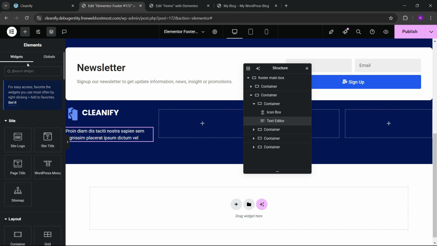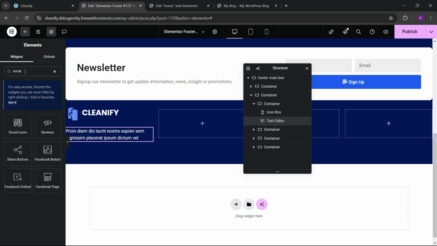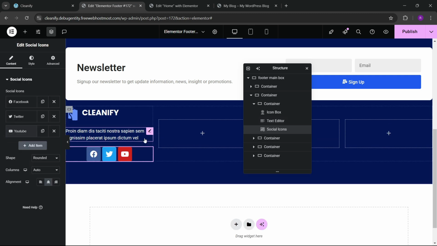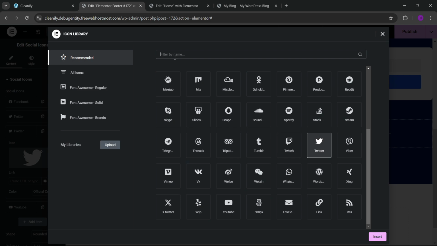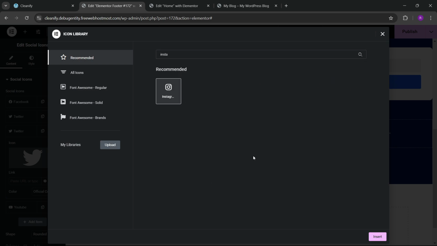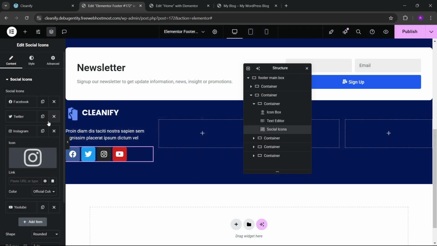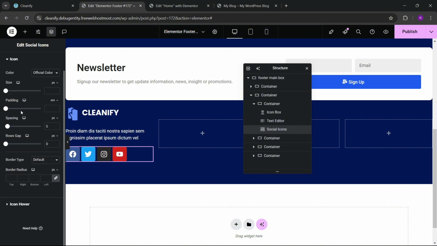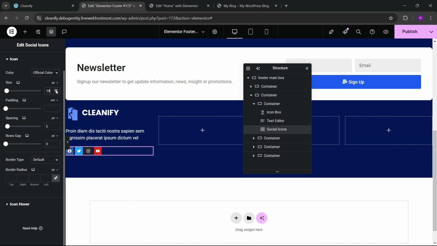Okay, now we can go here, and here we can make the social icon. Okay, and we can also make a new one, so here we can write Instagram like this. Now what we can do, we can go to this, and here you can see that we have this size option.